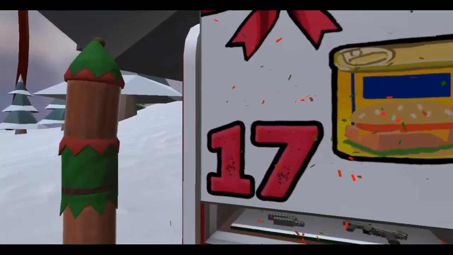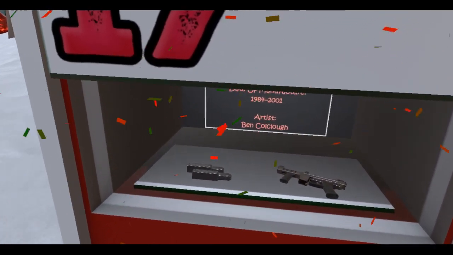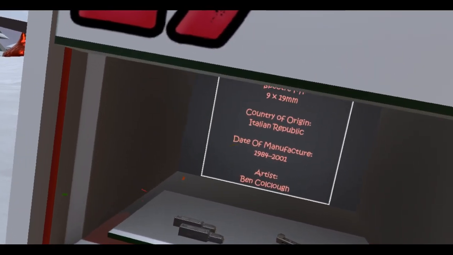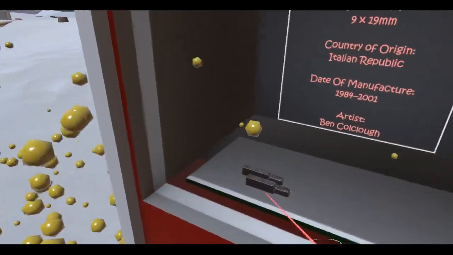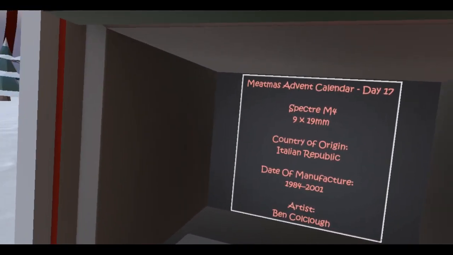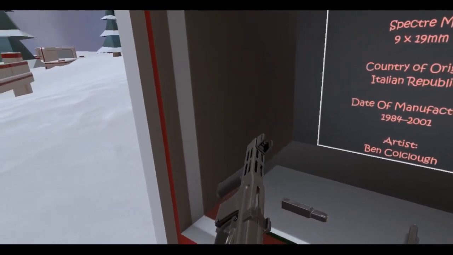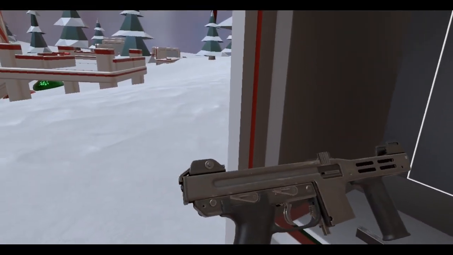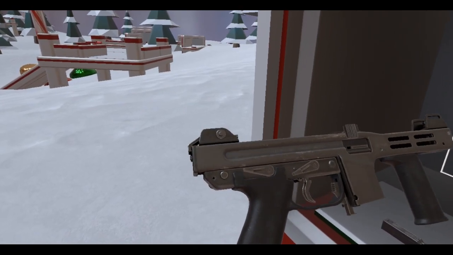Right. Oh! What is that? It's a Spectre M4. Alrighty. Well, so there was a previous weapon. I forgot the name of it, but it's based off of this design. I think it was. Maybe. Maybe not. Alright, let's see.